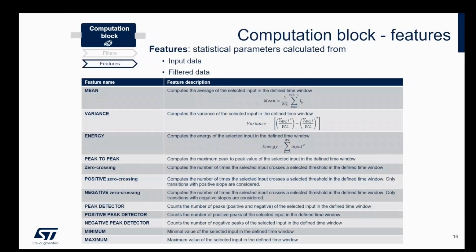Next are all the features. There are 31 features available inside the sensor, and they are mean, variance, energy in the band, peak-to-peak value, and zero crossings. It has both positive and negative zero crossings. As you know, to arrive at a zero crossing, you would use some thresholding, right? So that's available to you. Peak detectors: in many applications, peak detectors are important. There are two types available, positive peak as well as negative peak in your signal data. And then minima, maxima. So there are 31 such features.